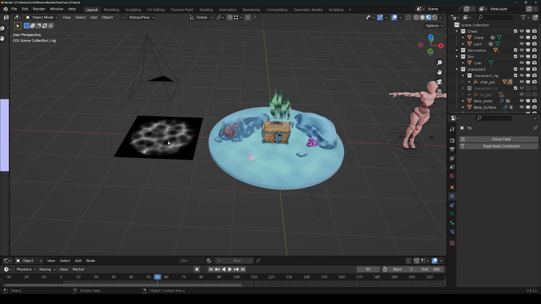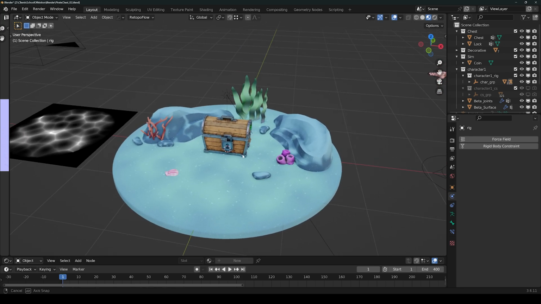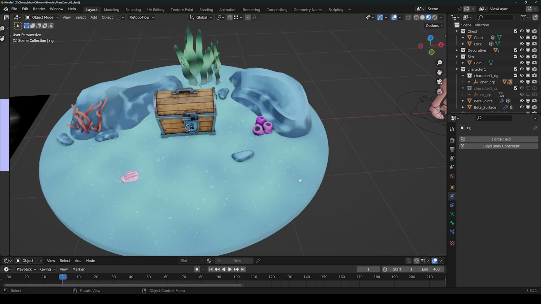So to start off, here on the left, we have a caustic pattern that dances and loops, and this is just made with procedural Voronoi texture, and this has been exported as an image sequence and imported into Unreal Engine to use as a light function to create this cool caustic pattern that you may see on the bottom of a pool or ocean floor. And these objects were all created in Blender.